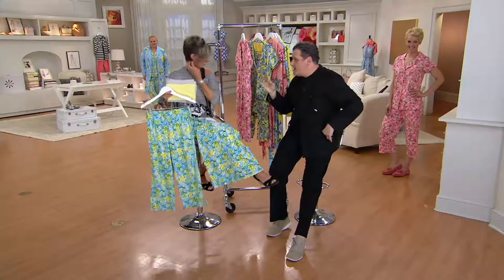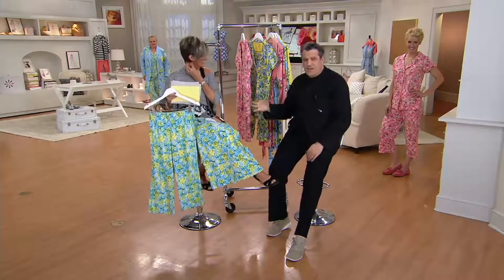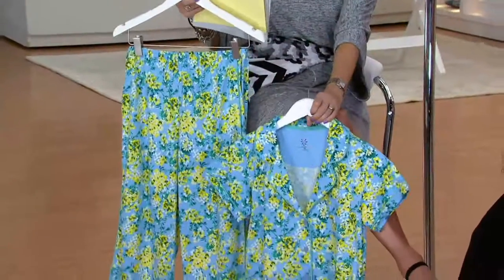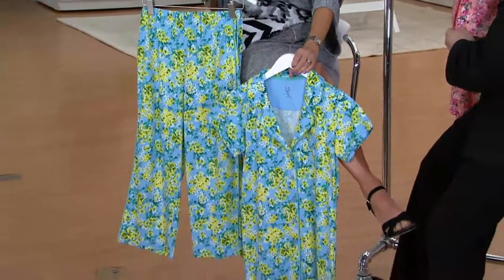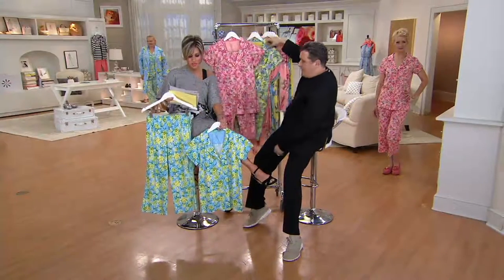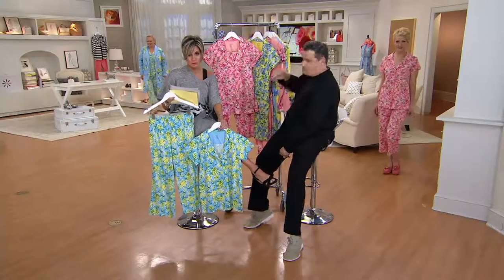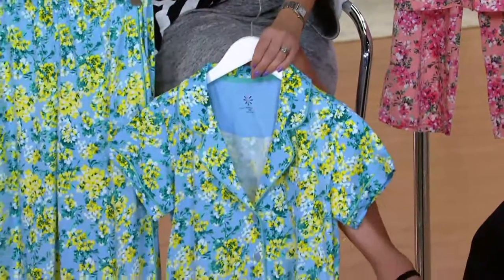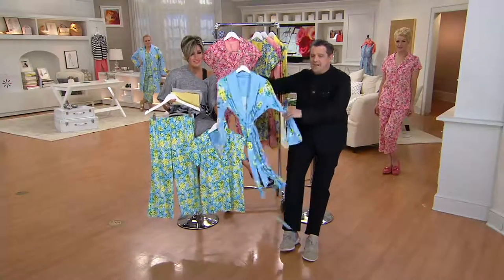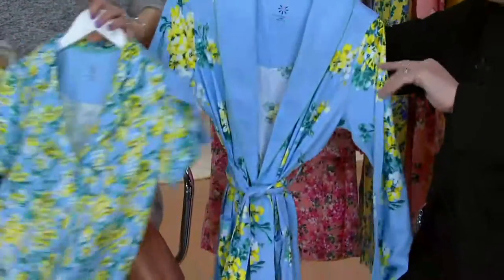What is cuter than this? It's almost like a little lilac, a tiny little print — little flowers in these colors. Let's go over the colors. These are blue geranium pajamas, or you can get the robe — hold up the blue robe — for $49, one day only until midnight.